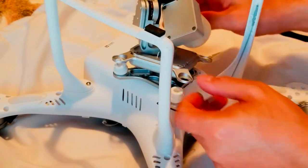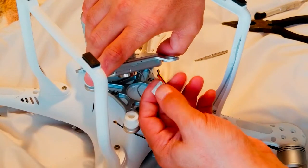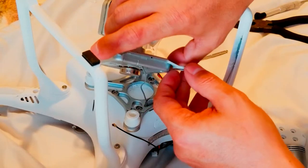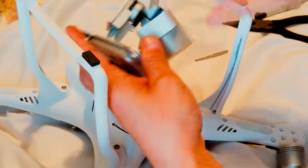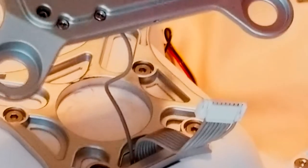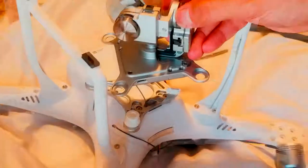Okay, now there's again another cable. It's got, what is it called? You can press a clip and it just comes up. That's not it though. You have to unplug the, I'm not sure if this one is the Wi-Fi antenna or the video antenna, but we have to take that thing out. So we have to take those two screws out first. I'll try to zoom without bringing the drone up. Those two have to come up, the smaller one, that one, and there's another two more over here. They need to come off. So let's take one at a time.